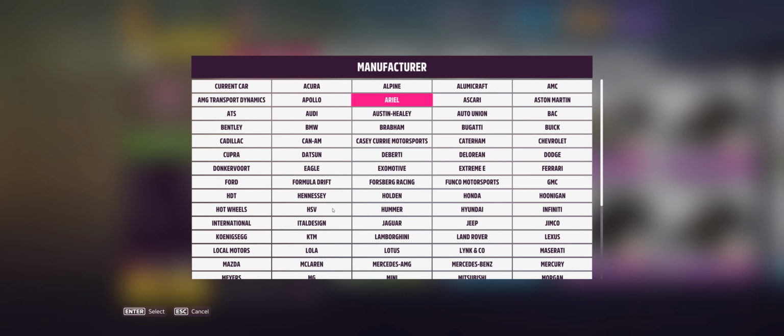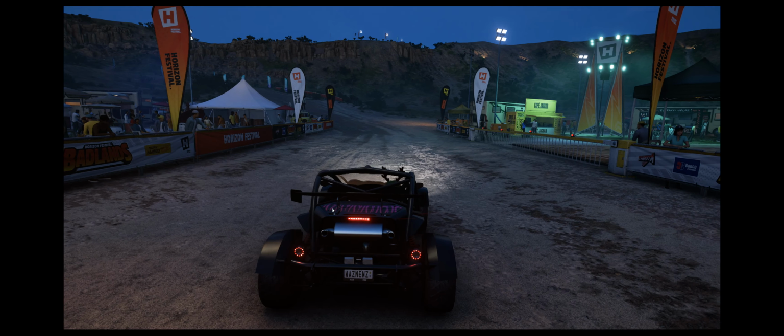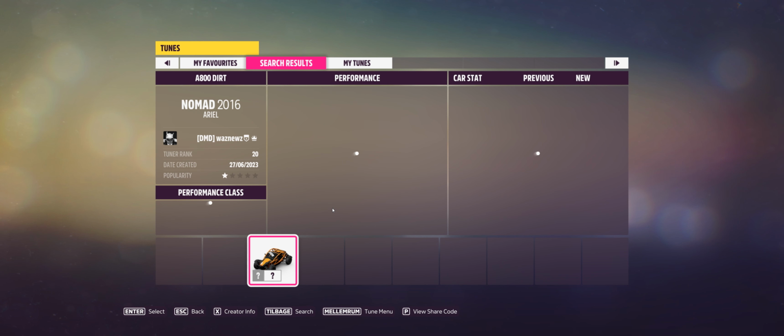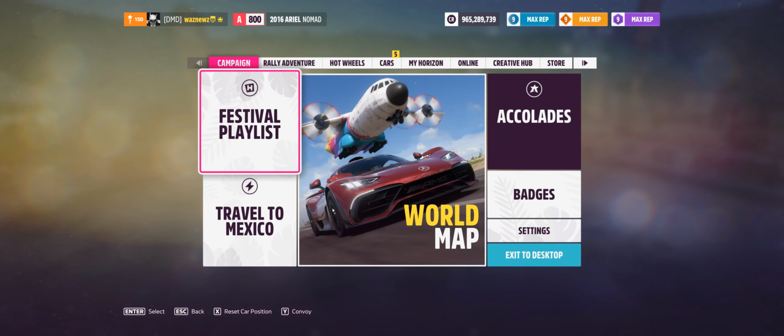So, the car I've chosen is this one, the 2016 Aerial Nomad. And the tune for that is this one. 712-387-837. And that takes care of Rally Land and La La Land. So let's go to Mexico.